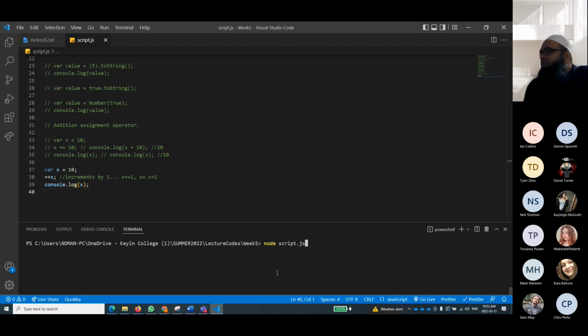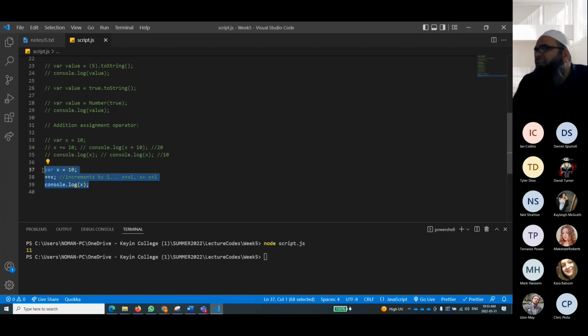Okay, Neil says 20. No. Neil, remember, plus plus will always increment by 1, be it on this side or that side. Neil, making sense? Plus plus will only increment 1, whether it is after the operand or before it. So my output should be 11 here again. Neil, are you understanding that? And I want you to focus on something. The problem is that pre-increment and post-increment are different in philosophy.